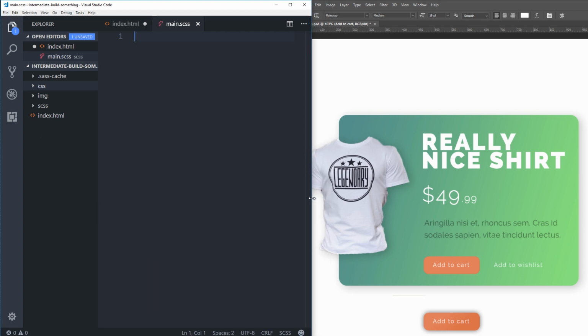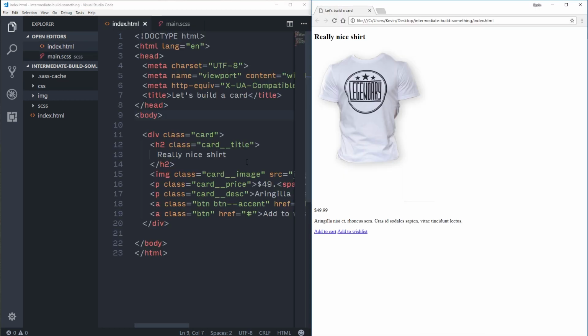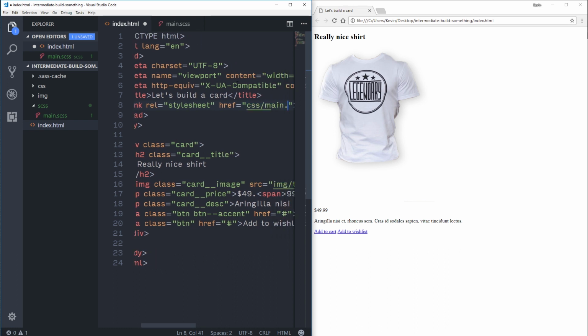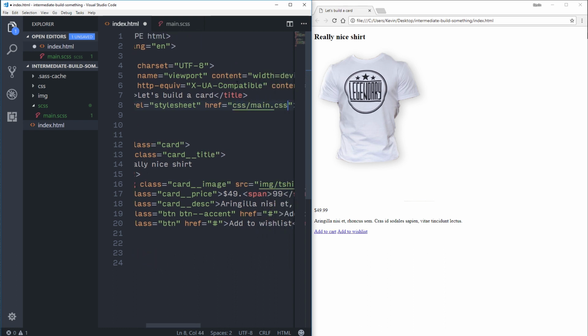Everything should be working. We can start trying to make this page. So let me go and open up that file. And there we go. So that is what we'd put together last time, and now we're ready to start making it look the way we want it to. So of course, one thing you don't want to forget to do is also link to your styles. So let's create that now. The href is css/main.css. So you can get all the colors in the file that I provided you that has the text and sort of the styles and everything in there.